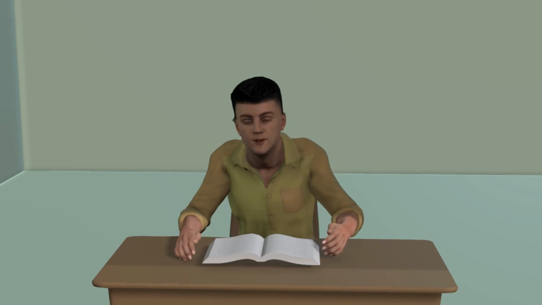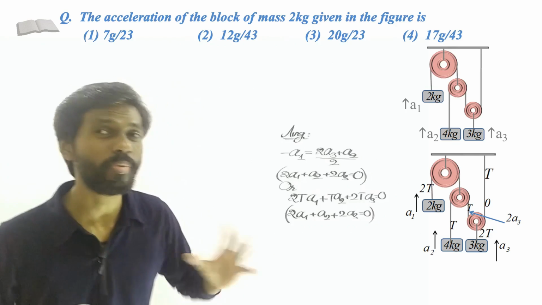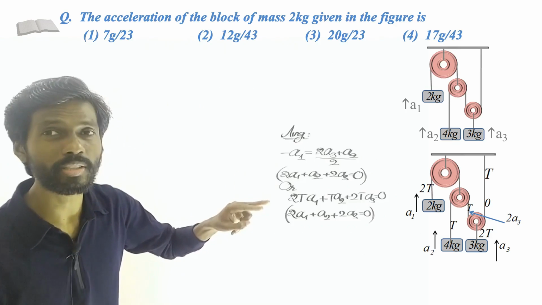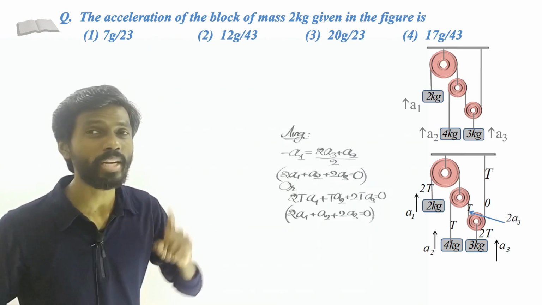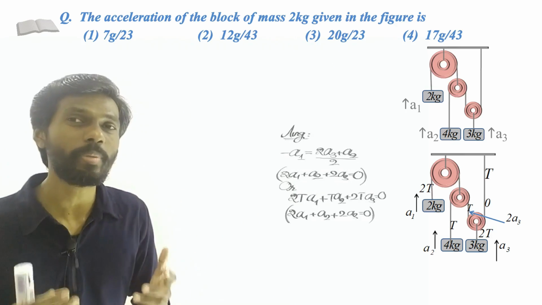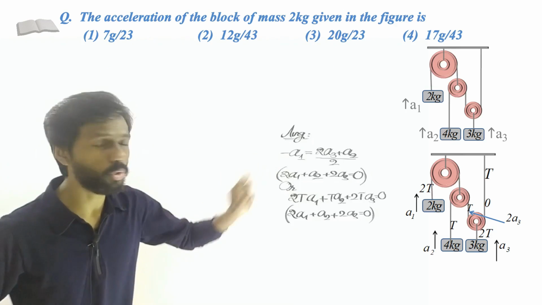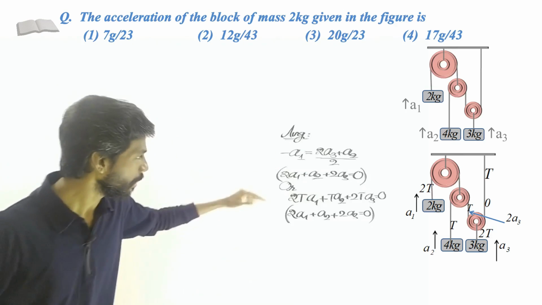The displacement method doesn't work here? You can also do it by the displacement method, but that is very complicated when you have more than one moving pulley. Here we have 2 moving pulleys, so don't use that method. When you have only one moving pulley, the easiest method is the displacement method. Directly we can write the relation between the accelerations, but we have 2 moving pulleys here, so you can follow one of these methods. The easiest method is this one, right?